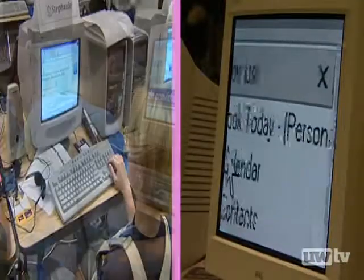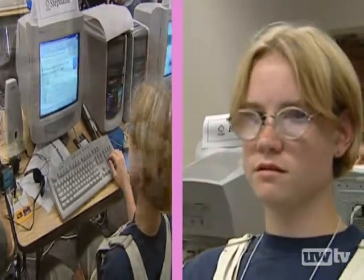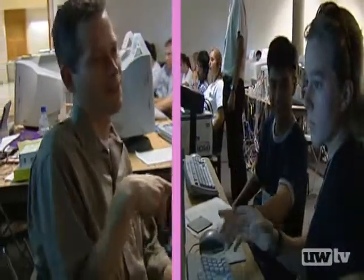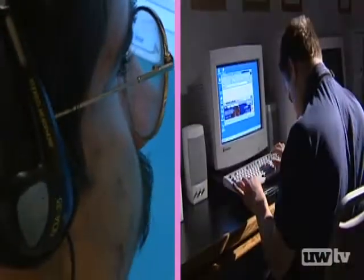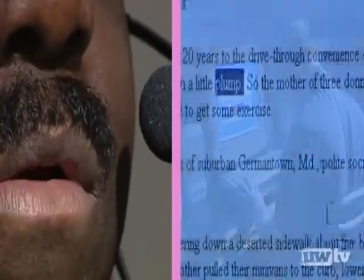Selecting adaptive technology should be based on individual needs. For education, employment, and everything else, it's all about success. The advancement of technology and the use of computers in the last 10 or 15 years has just been phenomenal, especially for people with disabilities. And to see my peers, other people with disabilities, succeed well in school and careers is just a wonderful sight. And who knows what the future holds.